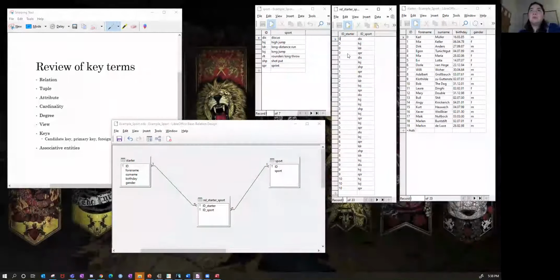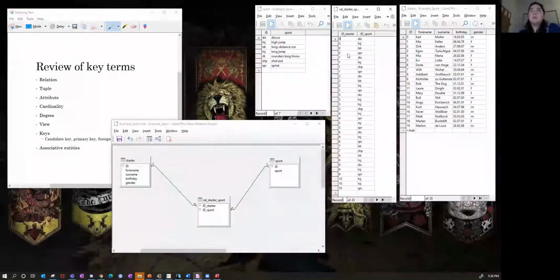So Carl starts in 4 different sports, whereas Mia also has 4 different sports, whereas Maria, different Mia, has 2 different sports, right? So you can see that each is in several different relationships here. So you can see visually that, yes, this is a many-to-many relationship. It's allowed, and they've done that. Okay.